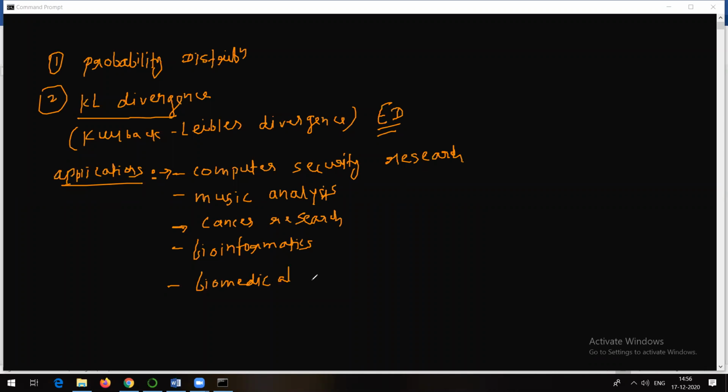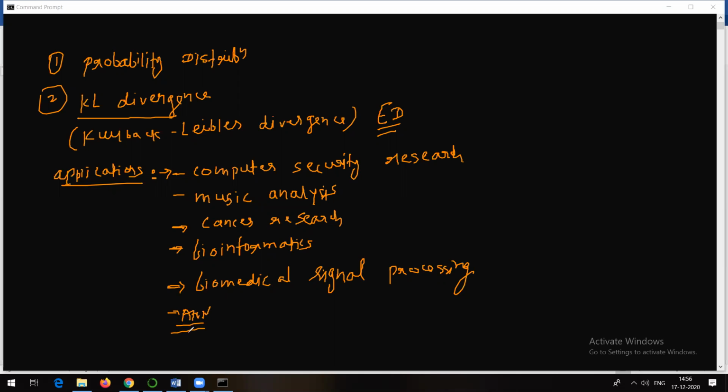biomedical signal processing, those people who will go for their research maybe in future, or those people who are thinking about MS, definitely you are going to come across these kinds of algorithms. This kind of algorithm can be used whether you are going to play with image data or video data. You are going to come across this particular algorithm. It is often used to visualize high dimensional or high level representations learned by an artificial neural network.